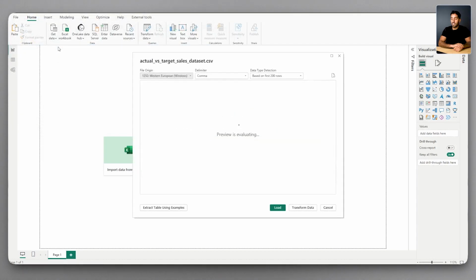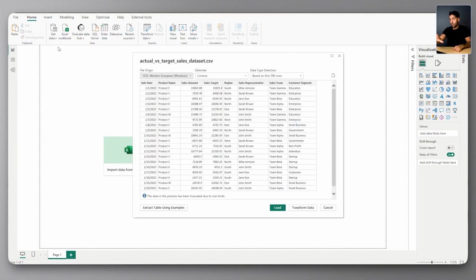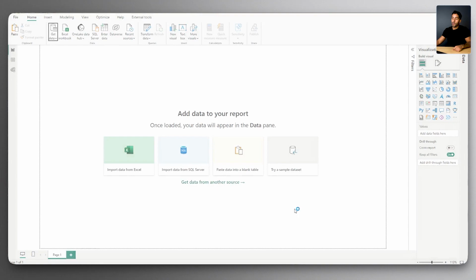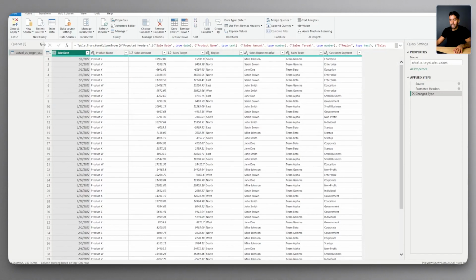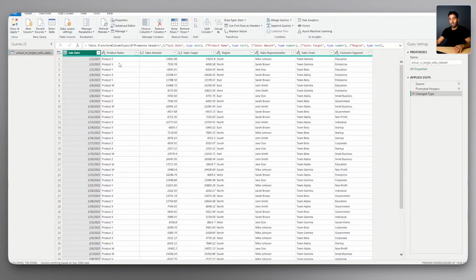And now we connect to that CSV file. We get a preview, which you can see now, and we're just going to take a look at this in Power Query when we go to transform data. Here you can see some different columns, and just for the sake of it, we can go through. We have a sales date, product name, a sales amount, sales target, region, sales representative, team, and customer segment.